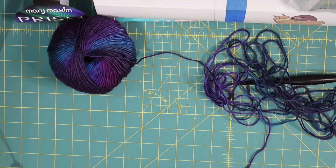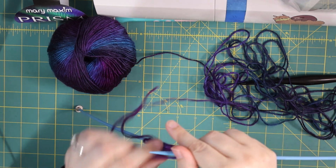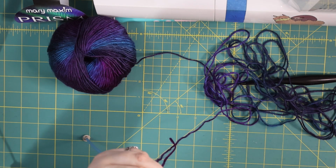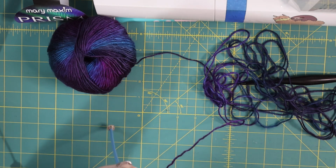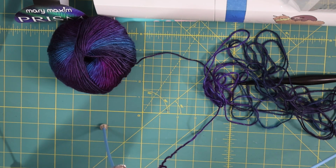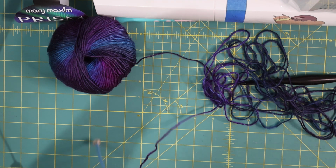I'm sorry, I gotta pull back off of the table for this. I'm smacking the needles on the table. Oops, split the yarn again. Okay, so I am having a bit more splitty problem here. There you go, split it again.